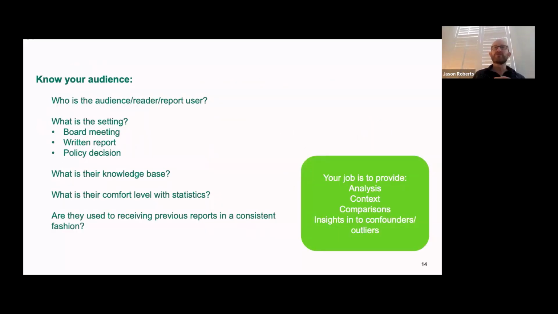Finally, know your audience. So think about that. If you're presenting at an editorial board meeting, tables are great, but sometimes they contain a lot of information and a trend isn't always obvious. So I'm a big fan of, if you can put a visual shortcut in, then do it. Your job is to bring analysis and context and comparisons.